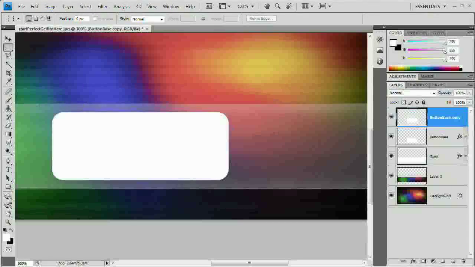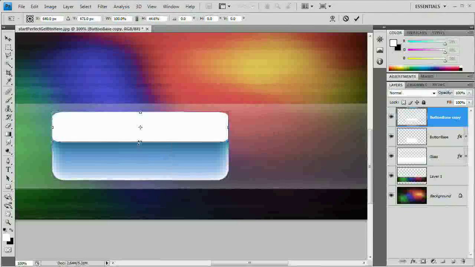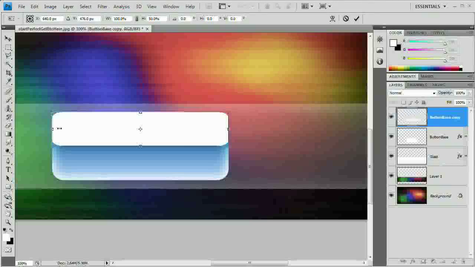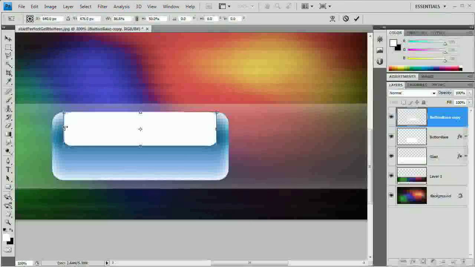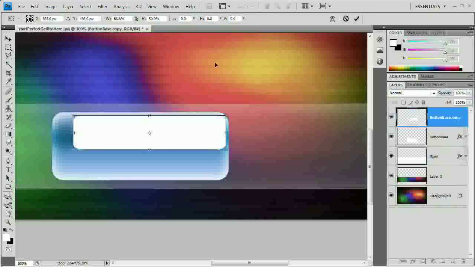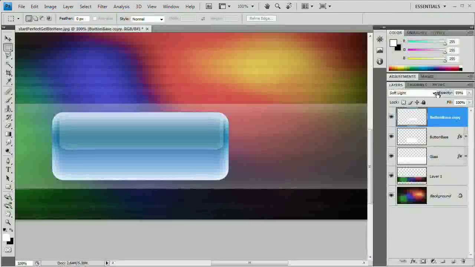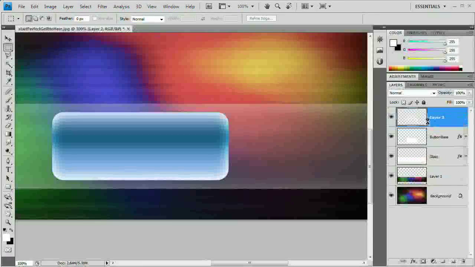Now that we have that white shape, we're going to go Edit, Free Transform, and we're going to pull it up a bit, and we're going to pull it in a bit. I'm holding my Alt key, by the way, to constrain proportions. There we go. So we're going to have this sort of shine here. Move it right over, maybe drag it out just a little bit more, and center it up. There we go, commit those changes, and then just set this layer to something like soft light, and then reduce the opacity. So that's a way some people make shines. You know what, I'm not liking the way that looks. I'm going to drag that to the garbage, and we're going to go with my original method.